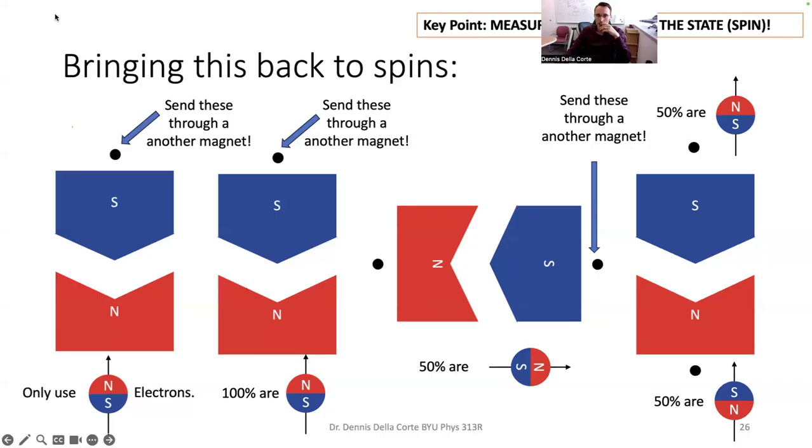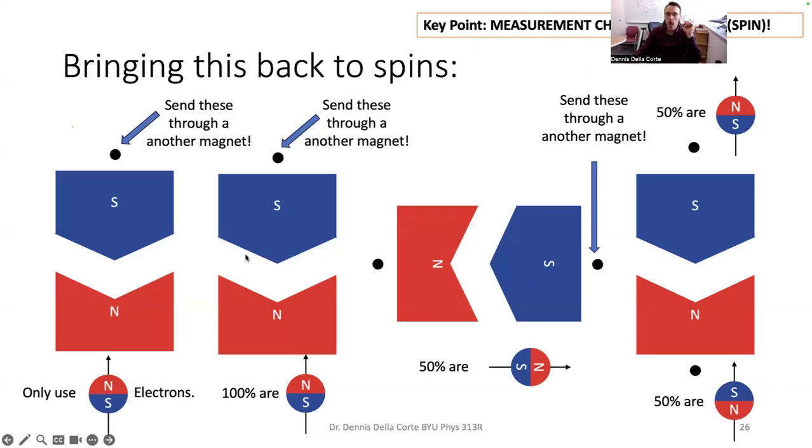So the key point on this slide is that whenever we perform a measurement, we change the state. However, if you repeat the exact same measurement twice, then you will not change the spin again. Okay, but in a moment where you measure and then change the measurement, you keep on changing the spin.